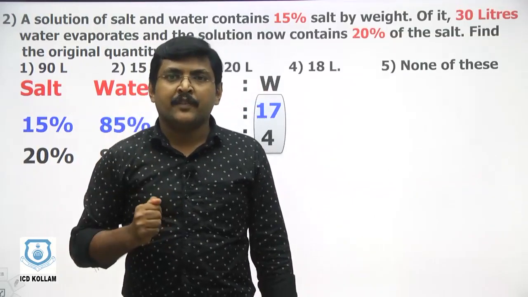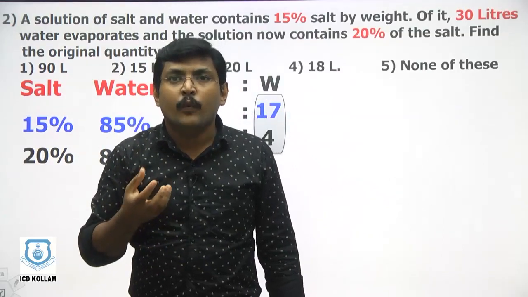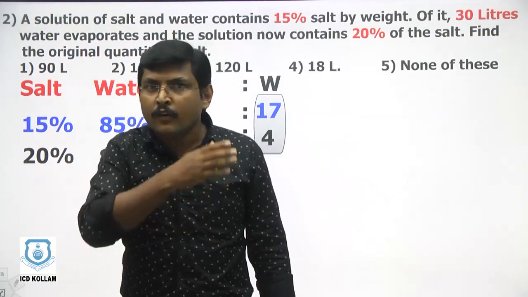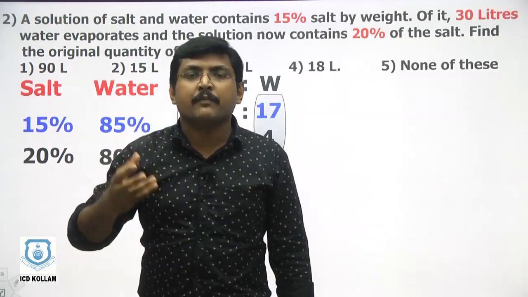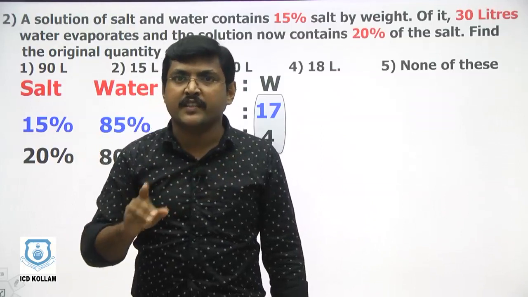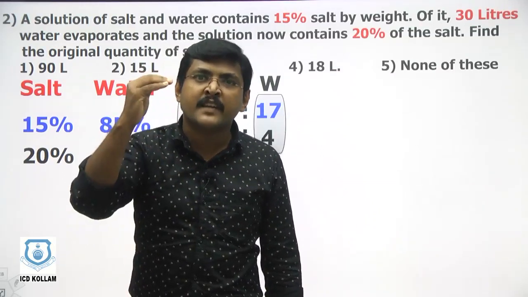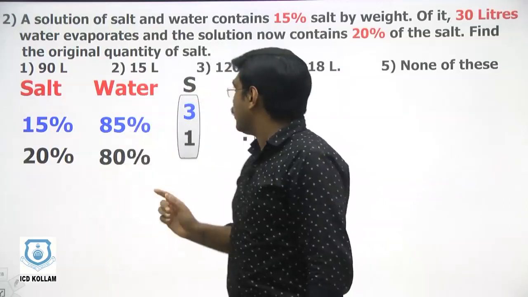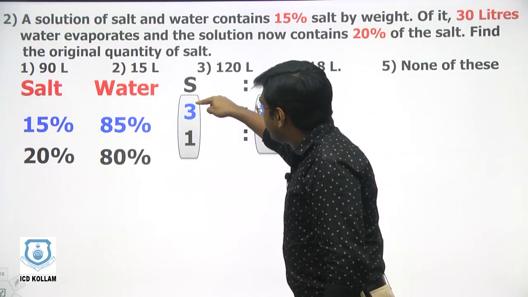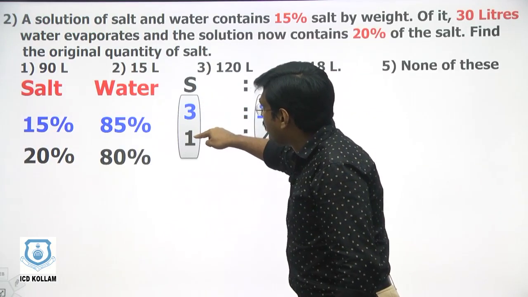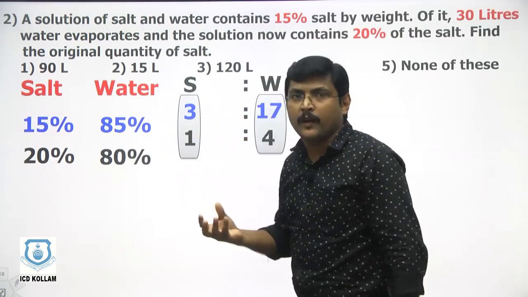So listen carefully. When we consider a salt solution, when water gets evaporated, there will be no change for salt, right? When water gets evaporated from that solution, the quantity of salt will never change, that we should remember. That means the quantity of salt is the same in the previous and the present condition, right? But in this ratio, the previous value is not equal to the present value. That means we need to make these two values the same or equal.